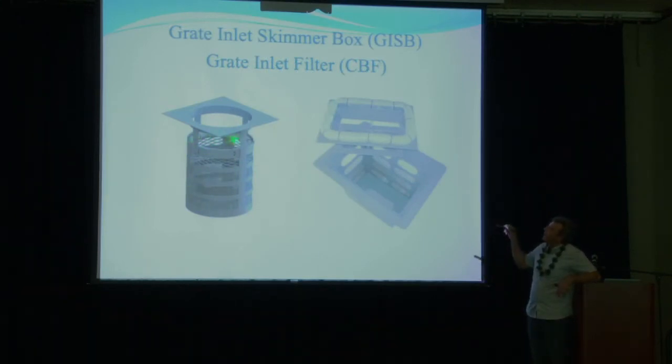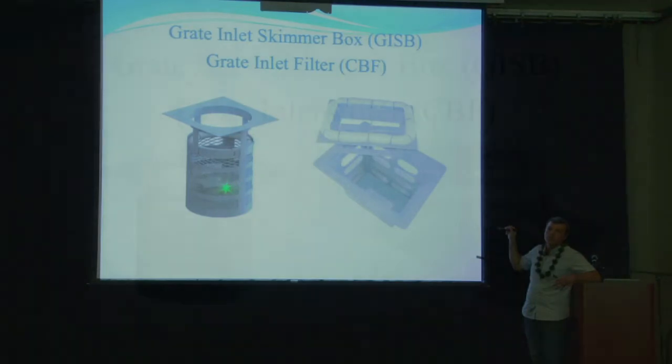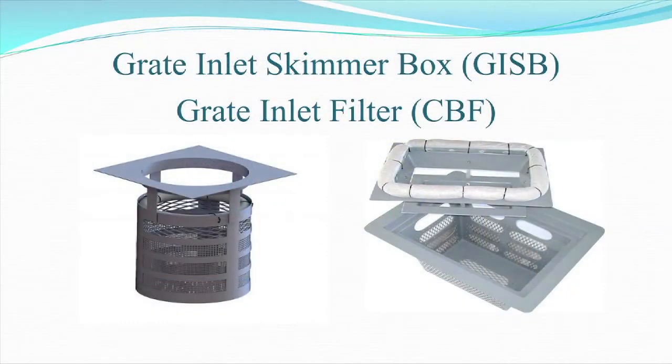Both of them have this hydrocarbon boom that helps take greases and other toxins off the roadway. And then it just has different layers of mesh that are finer at the bottom and get more coarse toward the top. So if this thing gets full before it's been maintained, it can overflow and not cause flooding on the highway. These are pretty simple devices to maintain because they're typically only 1 to 2 feet deep.